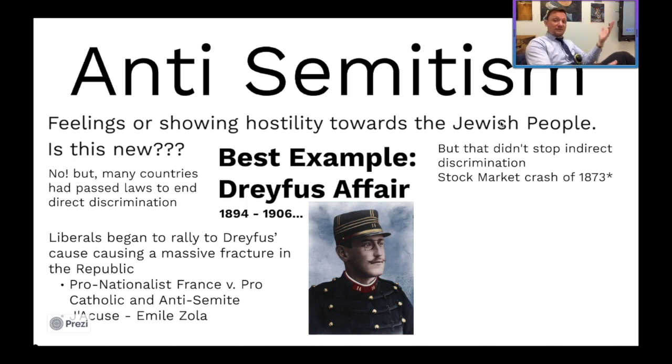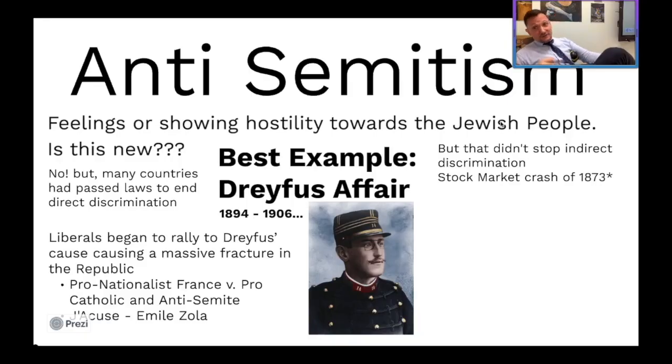You've got pro-nationalistic French Republicans, and you have Catholic anti-Semite conservatives, right? Now, the big thing about it, though, is that there was a very major article that came out that exposed this entire thing to the entire French community and just demonstrated the growth of anti-Semitism in France at the time, right? And it was called J'accuse, and it was actually written by this guy named Emile Zola. J'accuse, Miller. J'accuse. Exactly, and it's even referenced in New Girl.